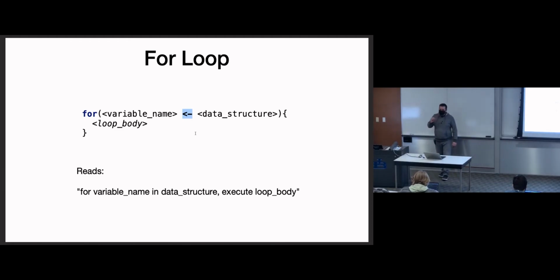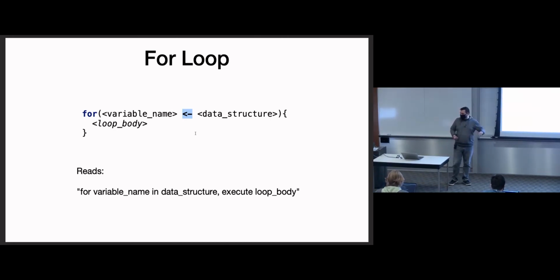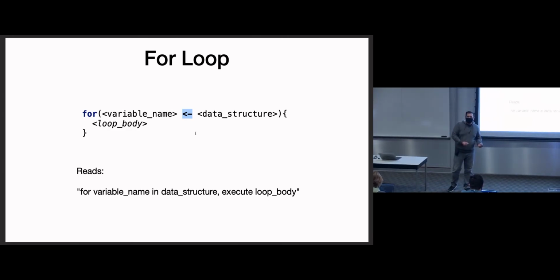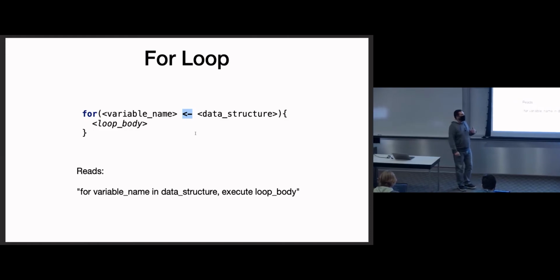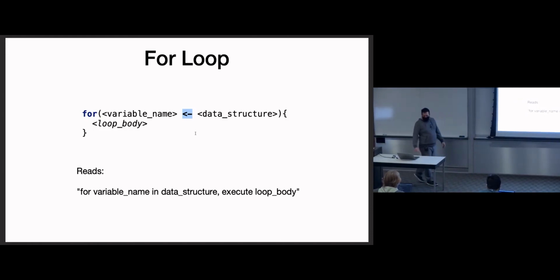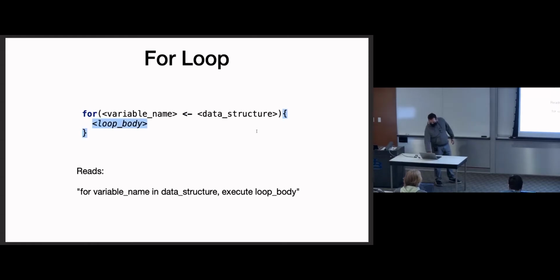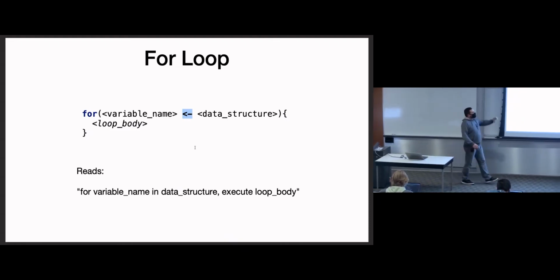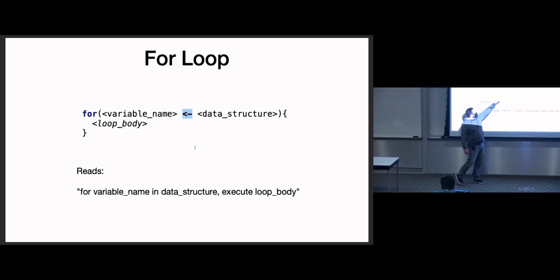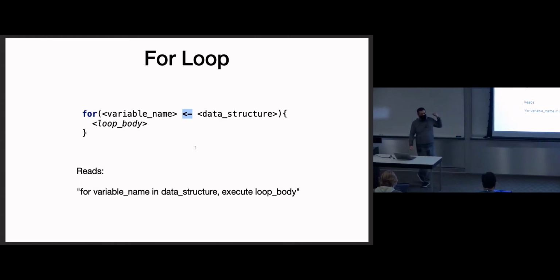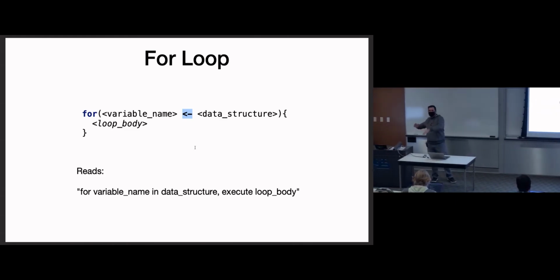So our structure for a for loop is for some variable name, less than dash, some data structure. And that will iterate over all the values in that data structure, or more specifically, something that can be looped over. Doesn't necessarily have to be a data structure, but usually it will be. And then execute the body for each value. The way I like to remember this, well, now I just memorize it because I use it so much, but the data is coming from the data structure and going into your variable. So the arrow points from the data structure towards your variable. Taking data out of the data structure, putting it in this variable, and then running the loop.